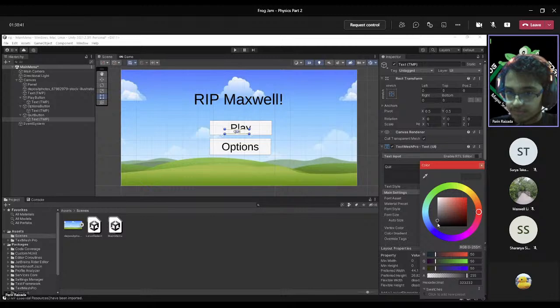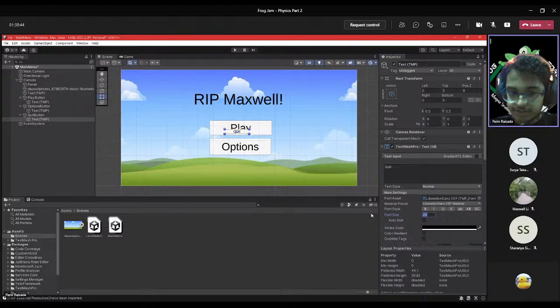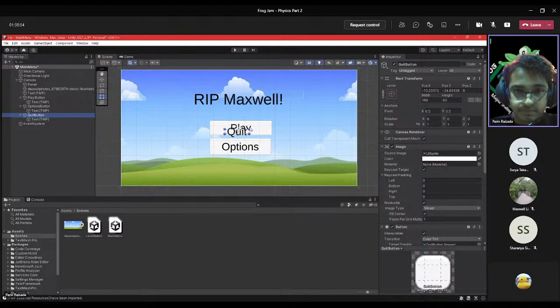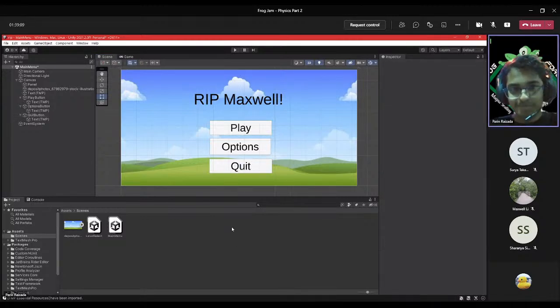Change the color. Change the font size. Make the button a bit bigger. Put it right below the other. Okay, I know it doesn't look even, but bear with me here.